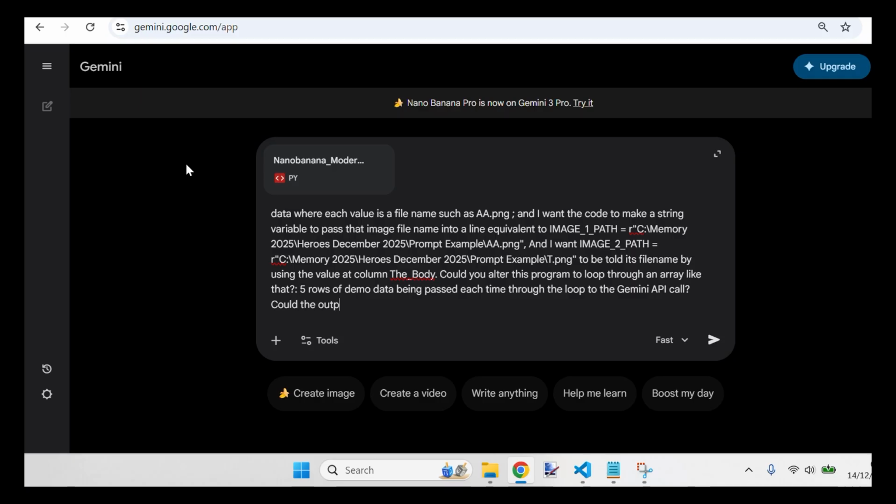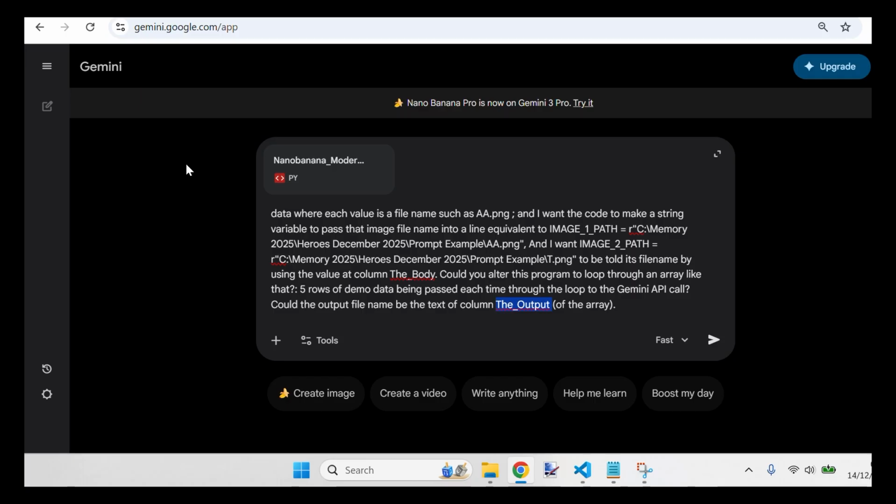Could the output file name be a text of column the output of the array?